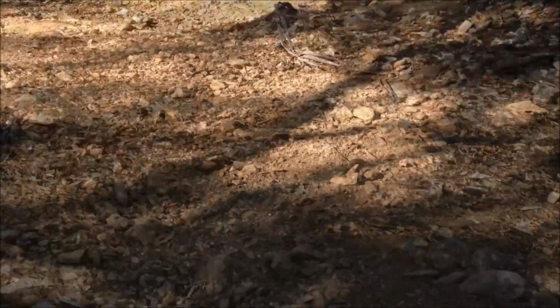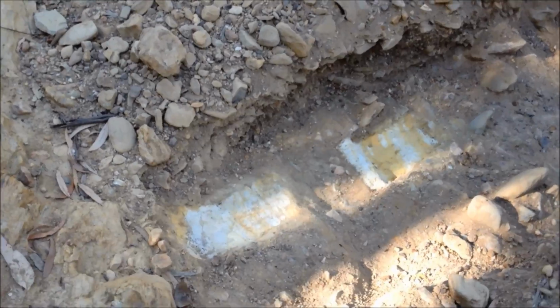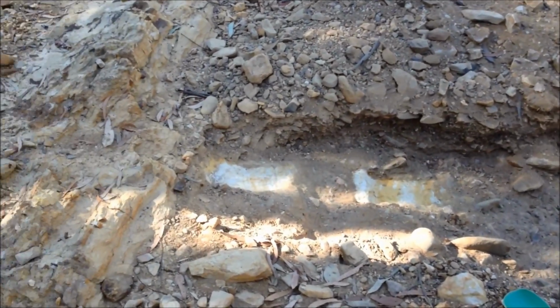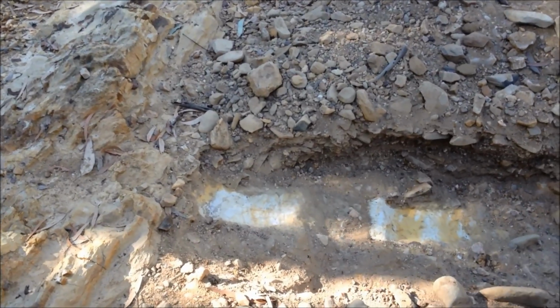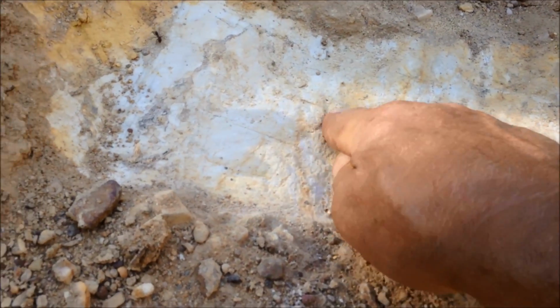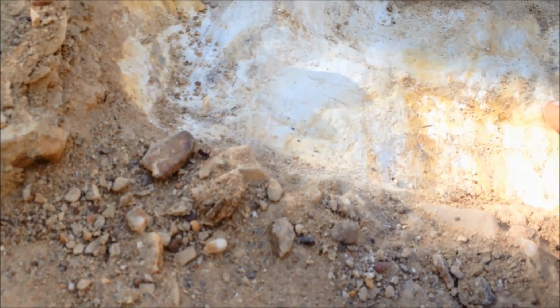So what I've done down here is I've cut a trench just below the junction point, and at the moment it's probably only about 2 meters long, and I'm taking samples. Now if you have a look here, right down here is clay bed, and this is the actual bedrock in this part of the world.